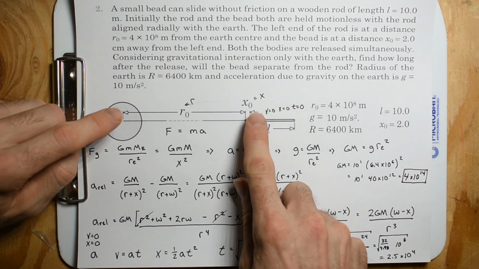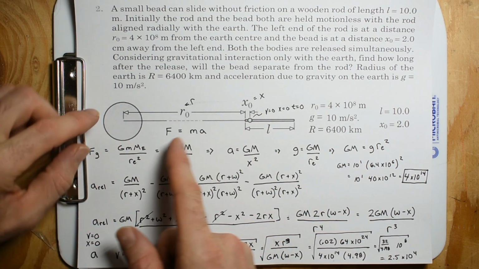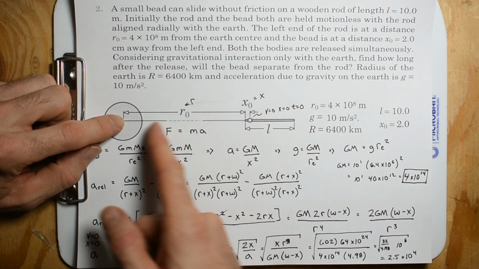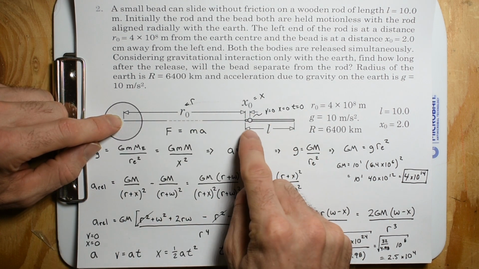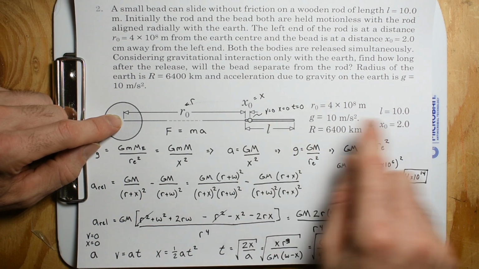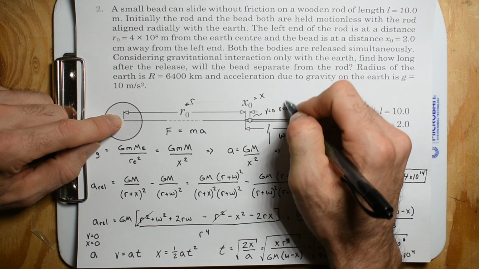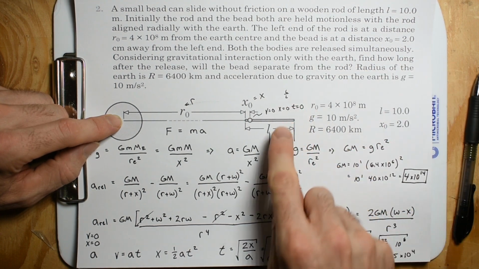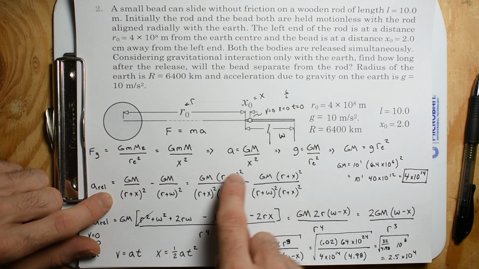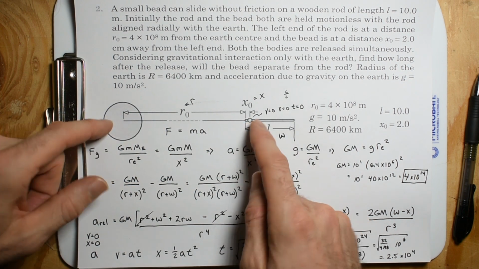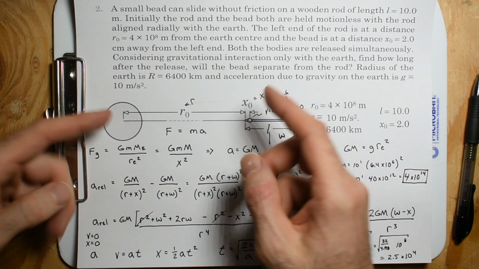Alright, so these beads are going to have two different accelerations because they're two different distances. Even though this distance is huge, we still have R plus x, and then this is going to be R, the distance of the rod, plus the distance to the middle. For this problem, I'm going to say the distance to the middle of the rod is w, just because I don't want to write L divided by 2 the entire time. So that's the notation that I use. And because this distance is smaller, and the smaller number is downstairs, this acceleration is going to be bigger.